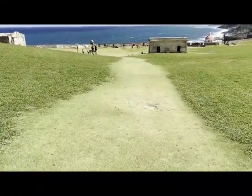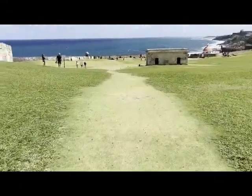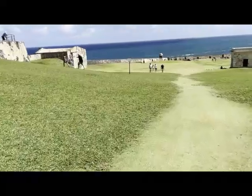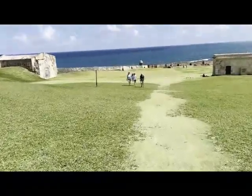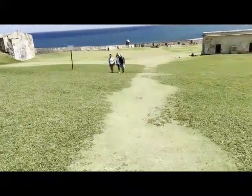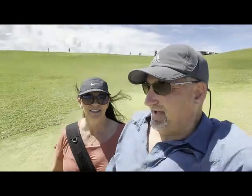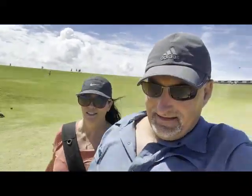So you can just take the little grass path down to this seawall, and it overlooks a little graveyard down here. Hopefully you can still hear me through the wind, but yeah. So we were just gonna detour down here. Bit of wind, no big deal. Feels good, actually. So we're just kind of walking down to the seawall.